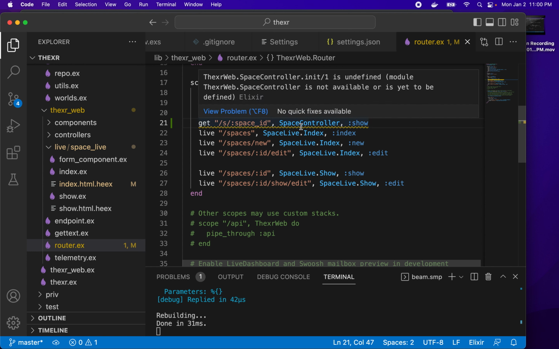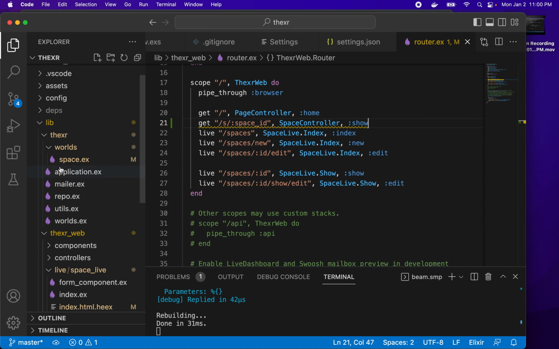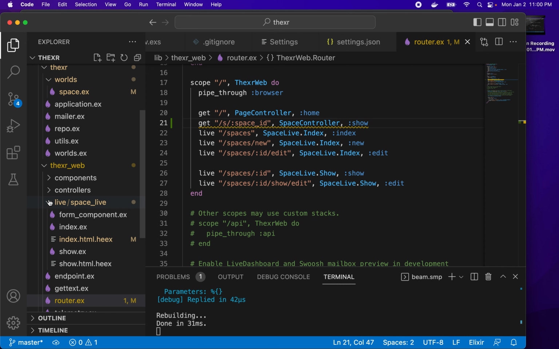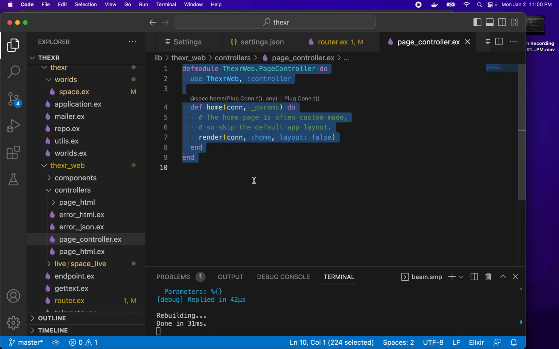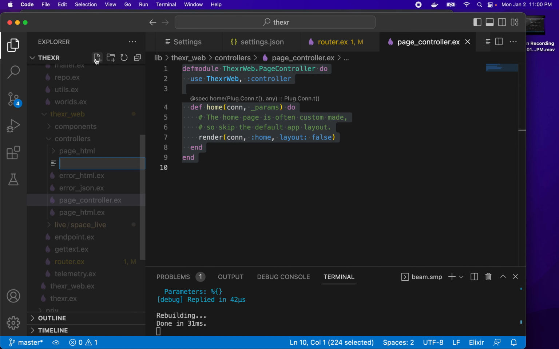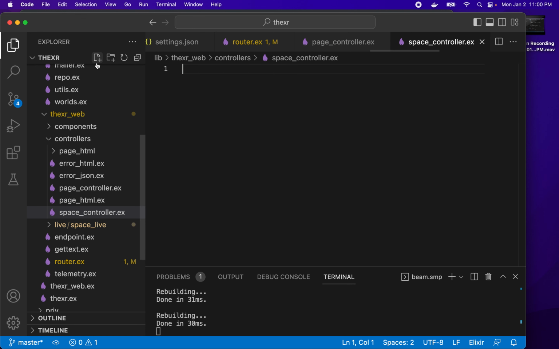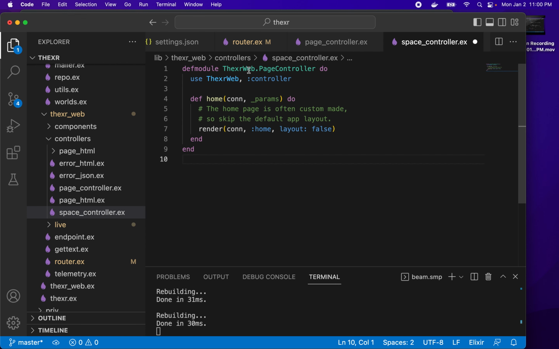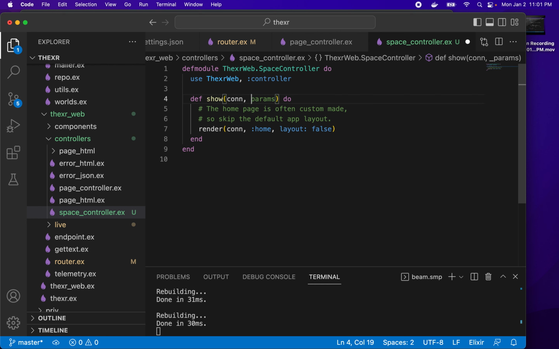Okay, so now we need to create a space controller. We can just copy the current controller that we have, which is a page controller. Let's just duplicate this. So space controller. And the params we want to match is that there is a space ID.